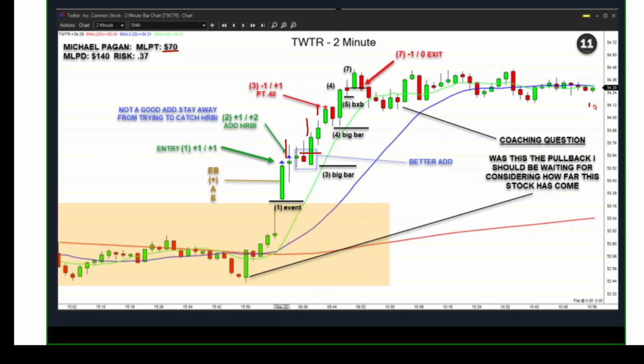You have like 1 push, 2 pushes, 3 pushes. Perfect. Let's say you took profits at 10 here, and you got into the trade roughly at 52. So you have like 55 cents profit here on that trade. So not only 3 pushes, but also 55 cents profit. Perfect reason to take profits here, right? Definitely on a $50 stock. Very nice. At that point, you're moving your stop up to big bar.